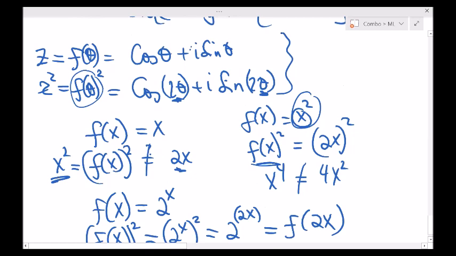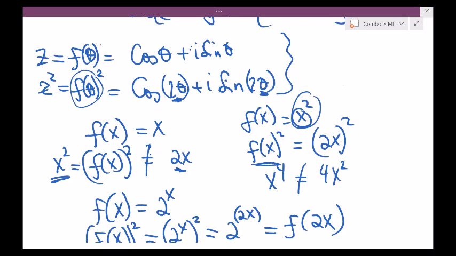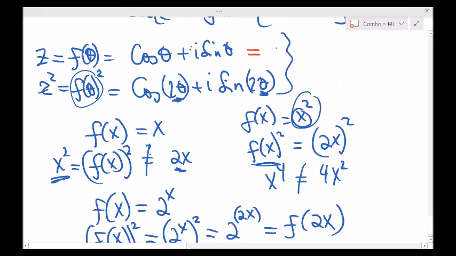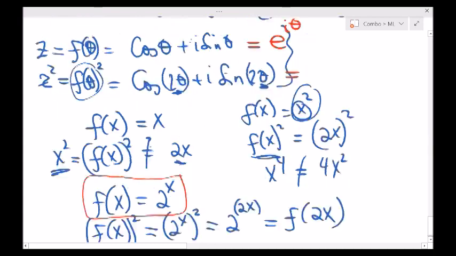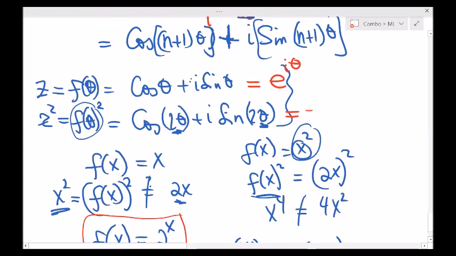And that's exactly what Euler, about 300 years ago, realized. He realized that I can replace this with e to the power i theta. Now, all I did here is show you that it has to be in exponential form. I'm not telling you how to prove it. You need calculus to prove that, right? So this would be e to the power i 2 theta. Do you agree?